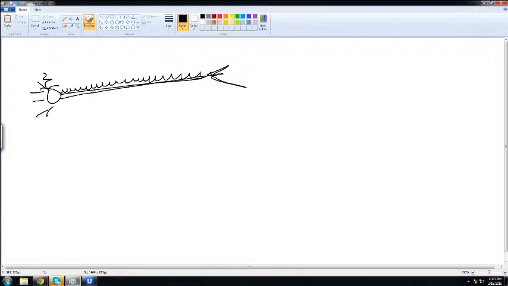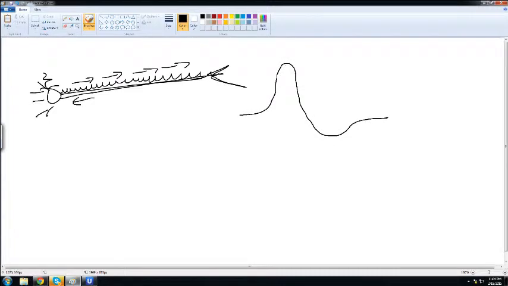This raises one question initially, and that is, why does the action potential just travel this way? Why doesn't it travel this way? It is electrical, it should diffuse evenly across space, so why is the action potential always moving in one direction? Well, let's take a look here. Here's our action potential.